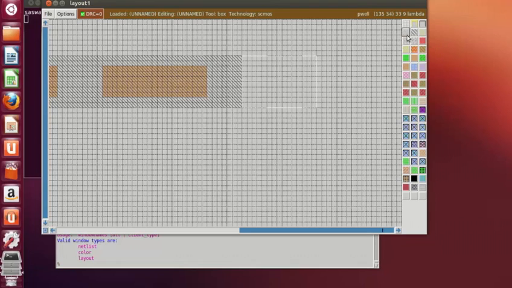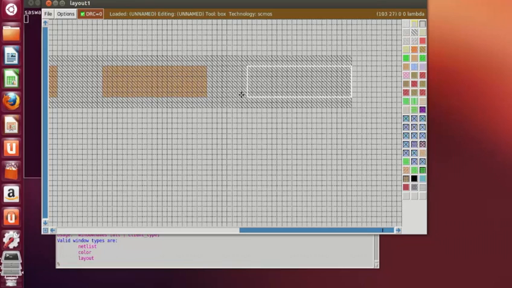Then go to N well. Then middle click. Then select the same area. So still it's not sufficient, so we have to extend. Then middle click on N well. So have this common area. And then middle click on P diffusion.